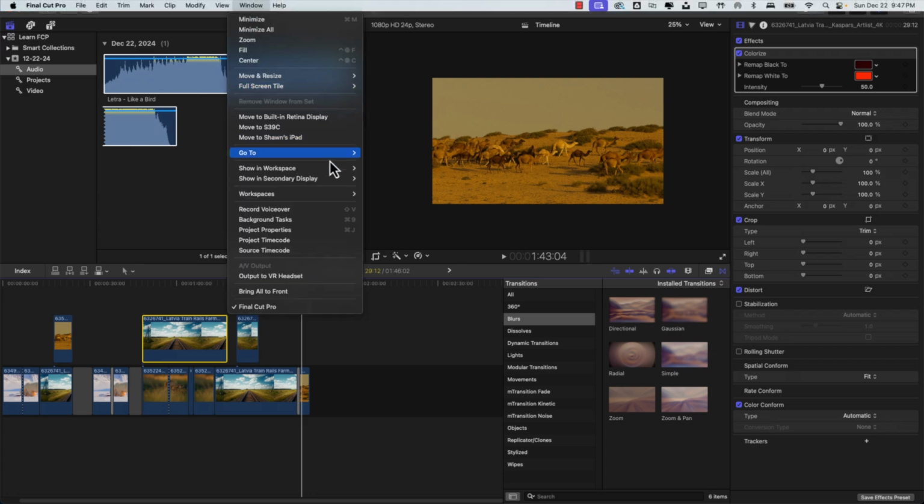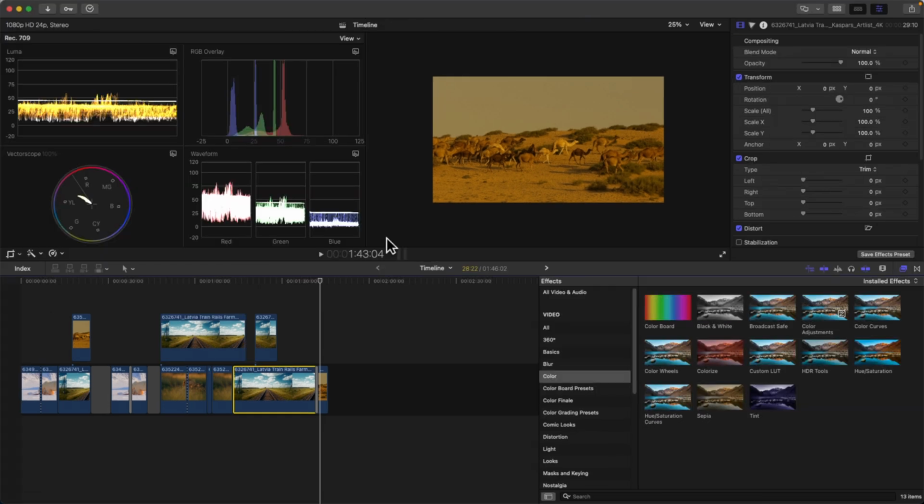But if you go up here to Workspaces and choose Color and Effects, that's going to change the way that Final Cut Pro looks. So it's more conducive to color correction and color editing. It's a different workspace that's laid out a little differently and has different tools so that you can do your actual color correction more effectively.